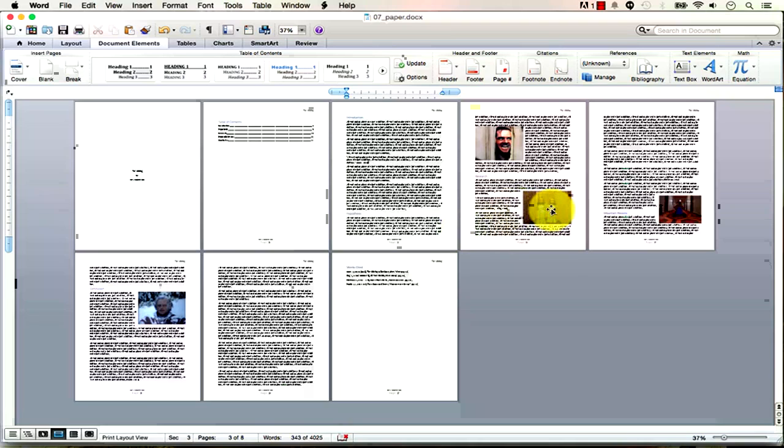Now you'll have to determine for the type of document you're creating, who is my audience and what do they expect, and is something appropriate or not appropriate. So for certain types of papers you'd write for certain professors and journals, pictures wouldn't be quite as appropriate. For other professors, for business reports, for a book that you're writing, pictures might be just the thing. Pictures can really enhance the form that your content is taking, and that's going to enhance how people perceive your document, and perceived value is everything.